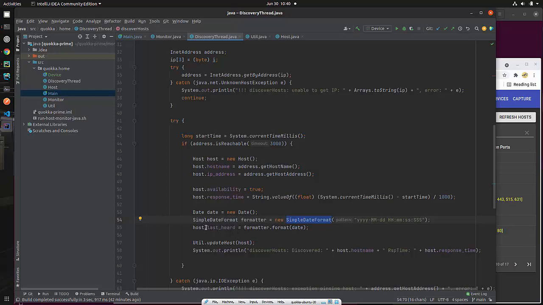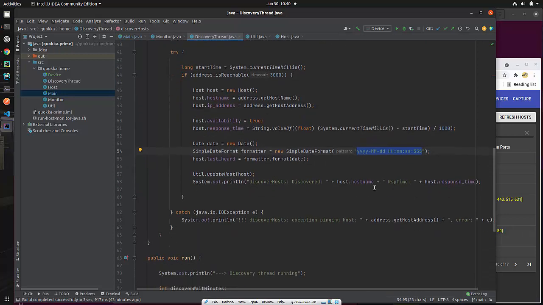And then I'm going to cause that to be a string in this pattern. This pattern is years, months, days, hours, minutes, seconds, and milliseconds. So that is what actually is getting stored in last heard.